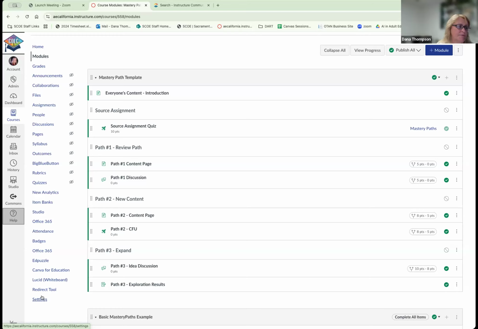Anybody want to chime in how you might use mastery paths?